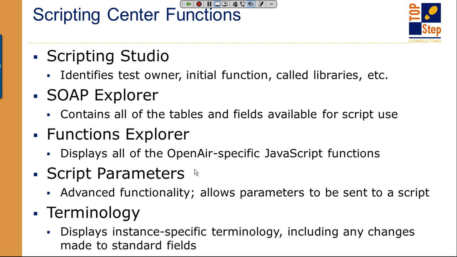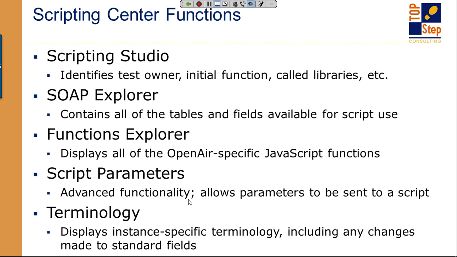There's also a terminology section which displays instance-specific terminology, meaning if you have changed the word project stage to deployment status or something of that nature, this will show you what those changes are, what something is called in your environment. Most of the time you're not going to need this because you're familiar enough with your environment to know what these things are called, but that function exists as a reference for you.